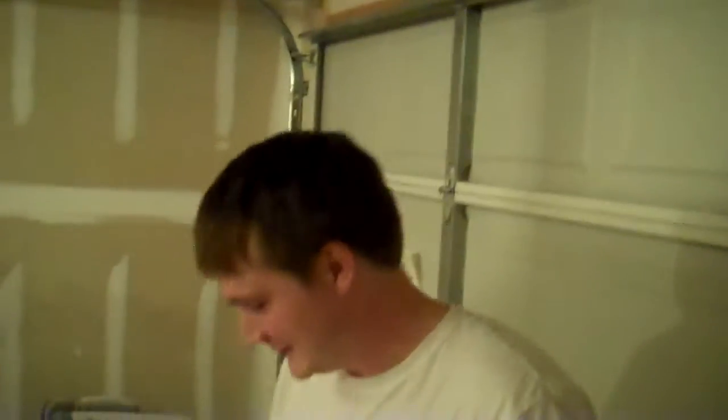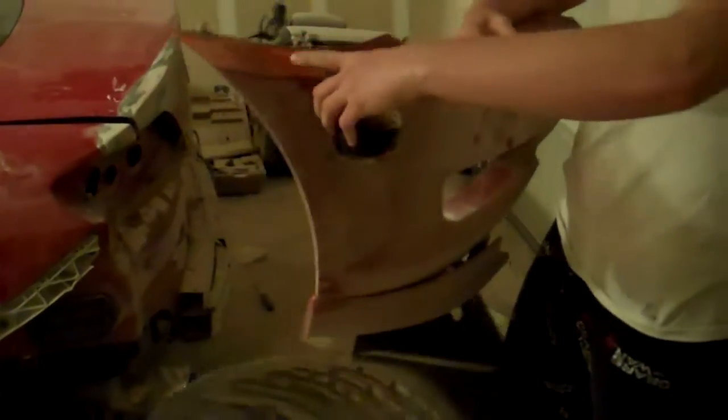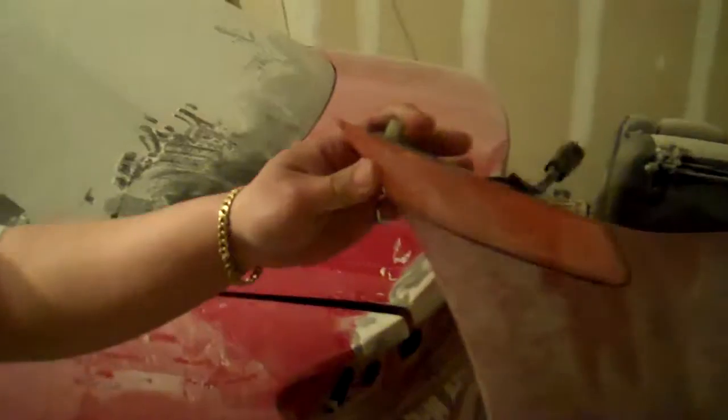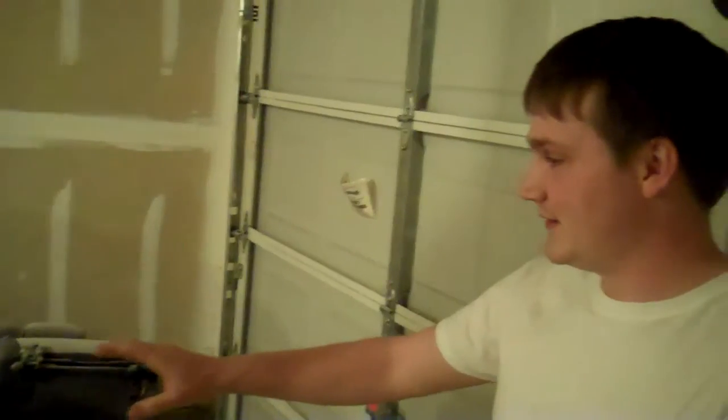It has an upgraded Pico suspension on it. No modifications to the engine yet. It had a really nice bumper — not anymore. We're still going to salvage this. That bumper is $100 right there — it might not look like it, but it's worth salvaging. The car still runs good, it doesn't look good right now, but it'll look good again, I promise. Waiting on parts to come in from eBay — ordered those, going to be a few weeks.